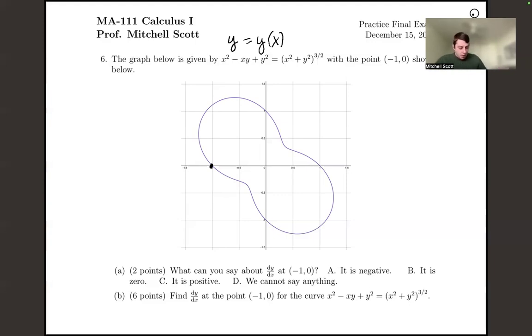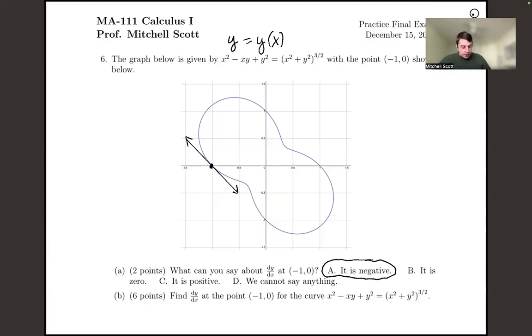One thing I would say is just use your eyes and draw it, right? So we have a point. Okay. So here is the tangent line. It goes through the point I care about. It only touches that point, right? So it looks like from my perspective, it's negative, right? Because the slope is going down. As I increase x, I'm going farther down in y, right? So the slope is going to be negative.